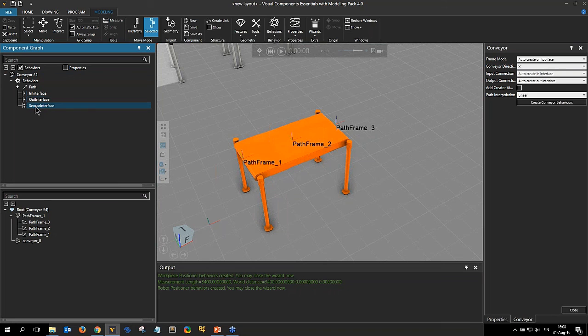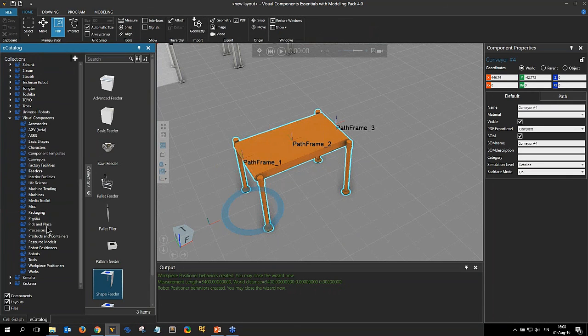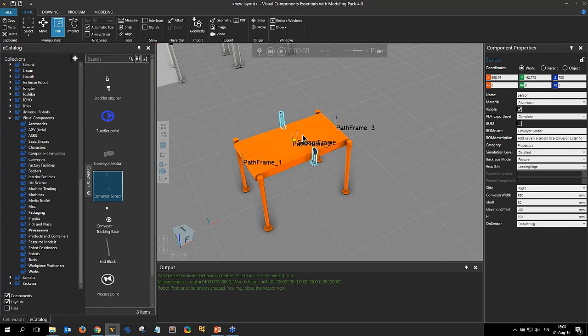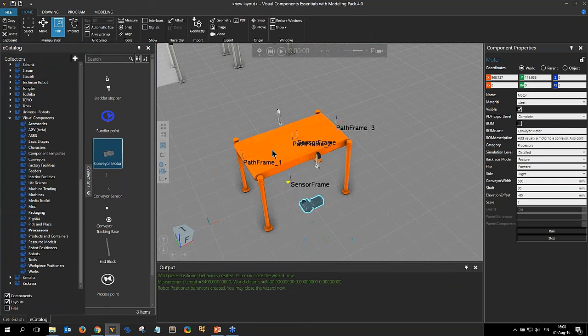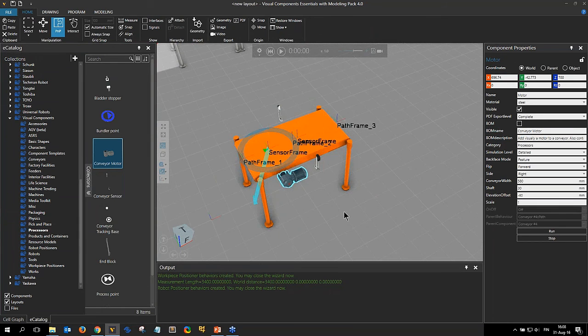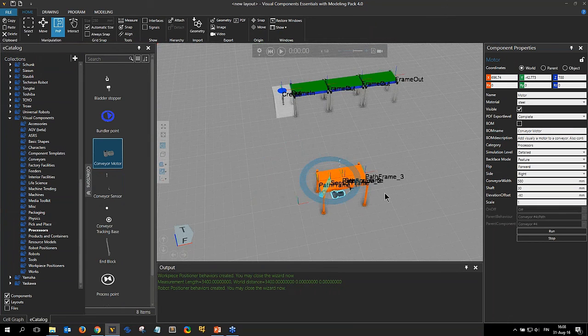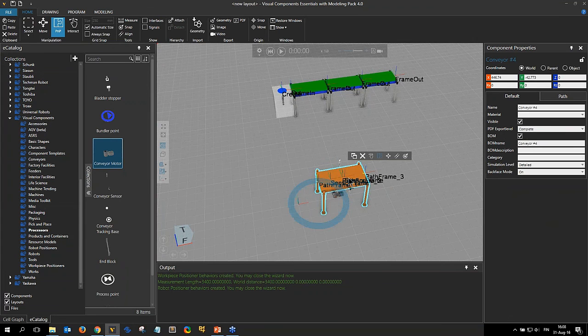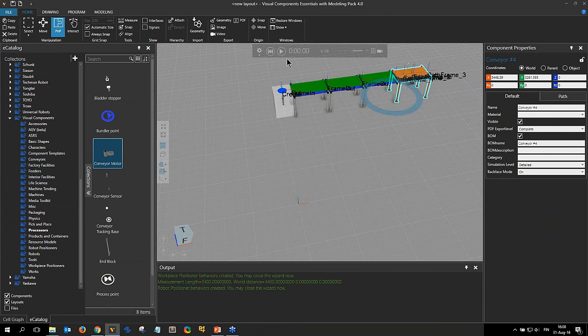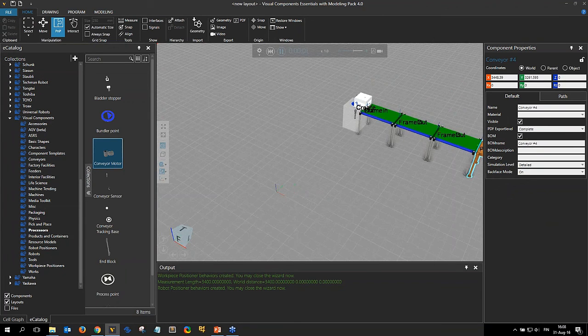It also created a sensor interface, so that from processors we can connect there, for example, a sensor and a motor to control whether this is on or off. And also that normal interface to connect together with other conveyors is there.